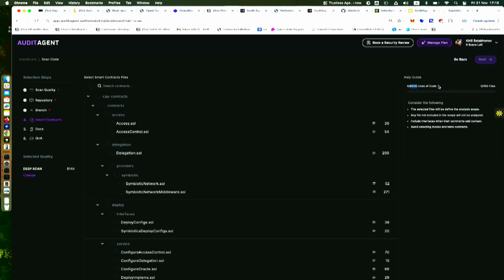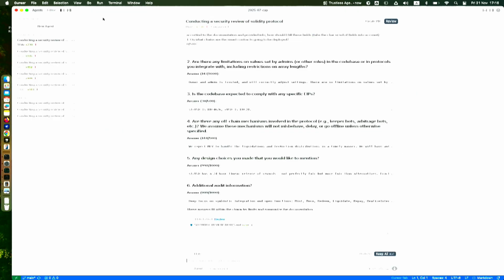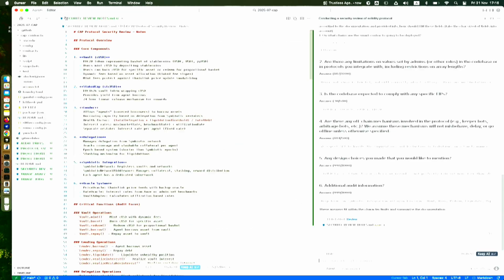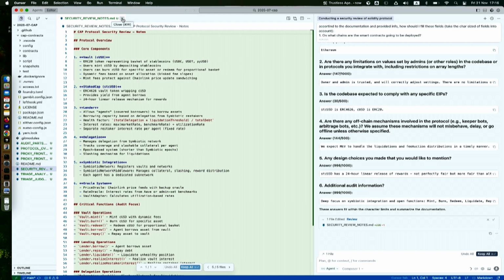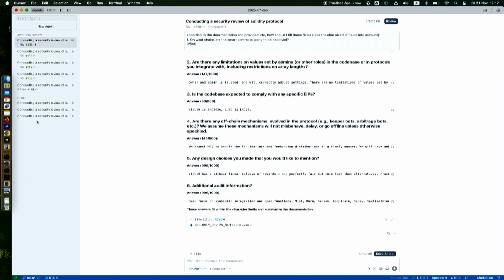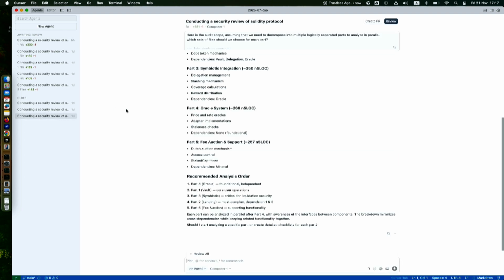What can help with this is Cursor: if you open the repository with all the files of the audit scope that you're going to use, we can ask Cursor to decompose the project into multiple logically separated parts, which can be scanned separately. It significantly increases the quality.